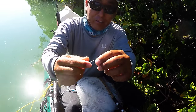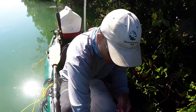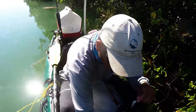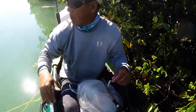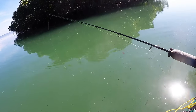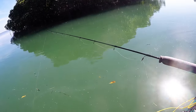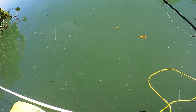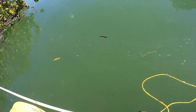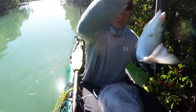I'm gonna start off with just a bare hook and a little number two live bait hook. Just put a couple of them on there like that. Throw a couple pieces out there. Hook over so it kind of floats all together. One's got it. Set the hook. That's how you do it.